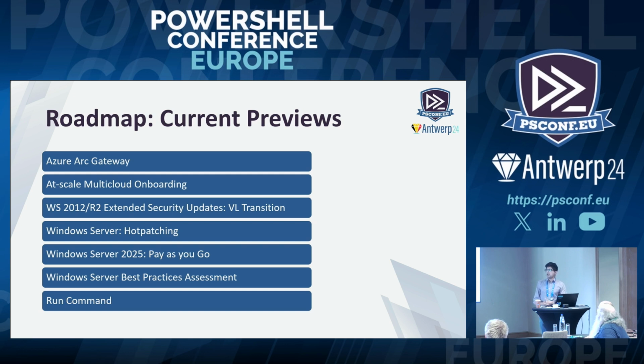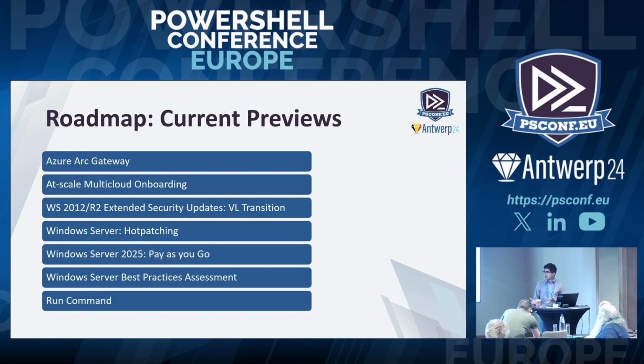We have Windows Server 2012 extended security updates. And so we have our Arc option that just came out October of last year. A lot of customers did year 1 of the typical volume licensing option. They can go to Arc for year number 2. And that's a really good flexibility for our customers that want to start evaluating Arc.